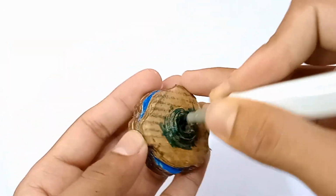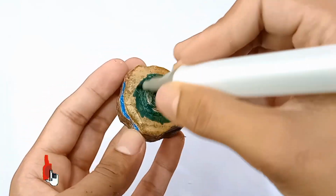If you want to enhance the look, you can add colors around the Beyblade, though it's optional.